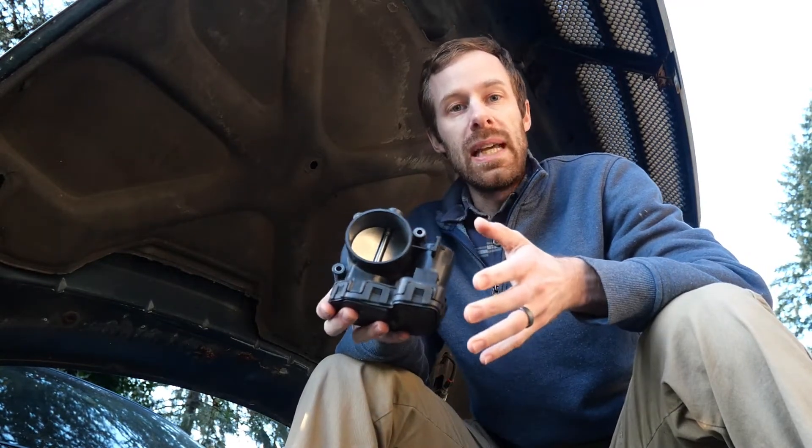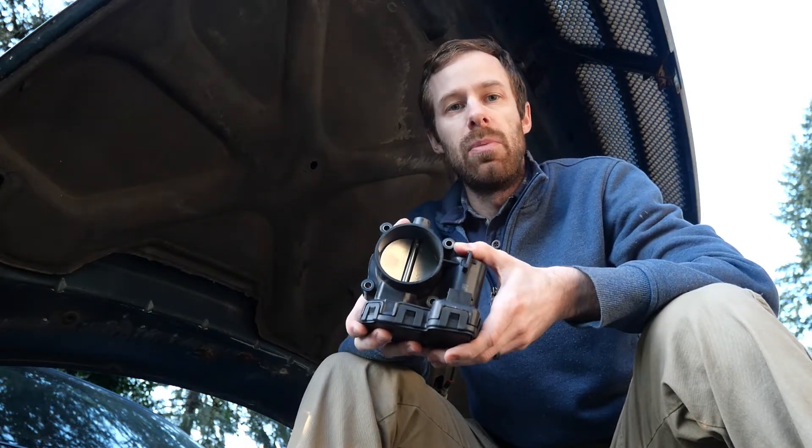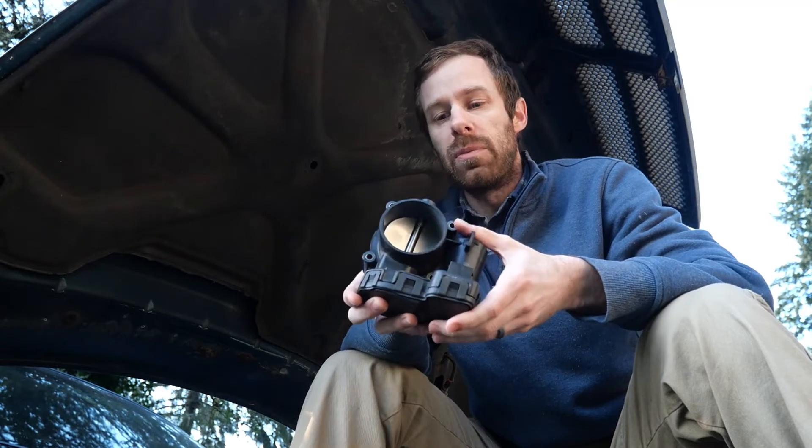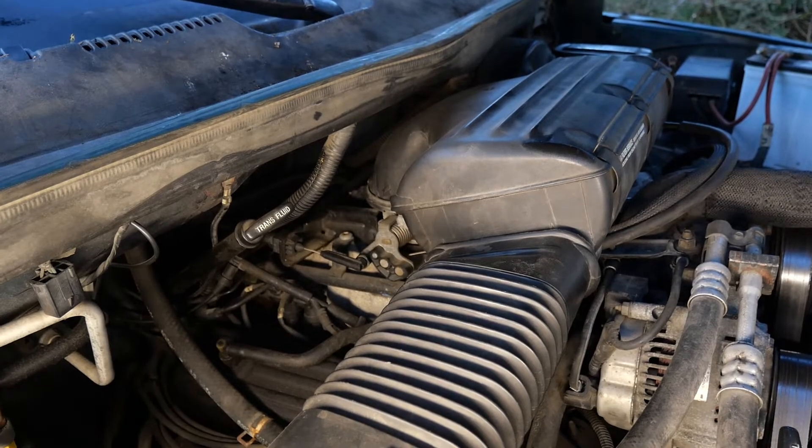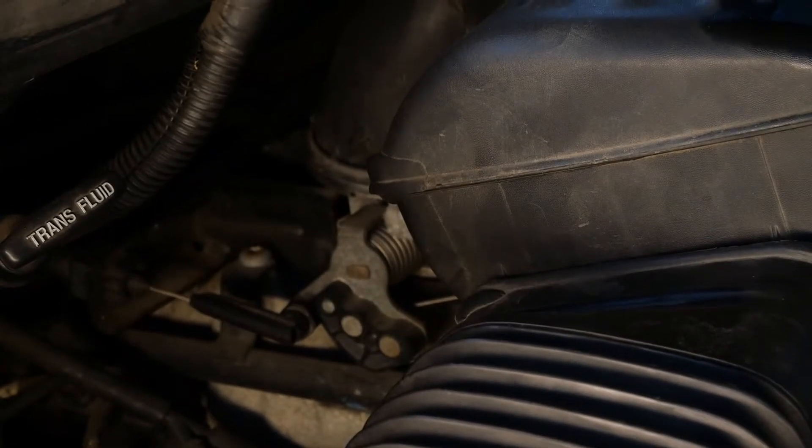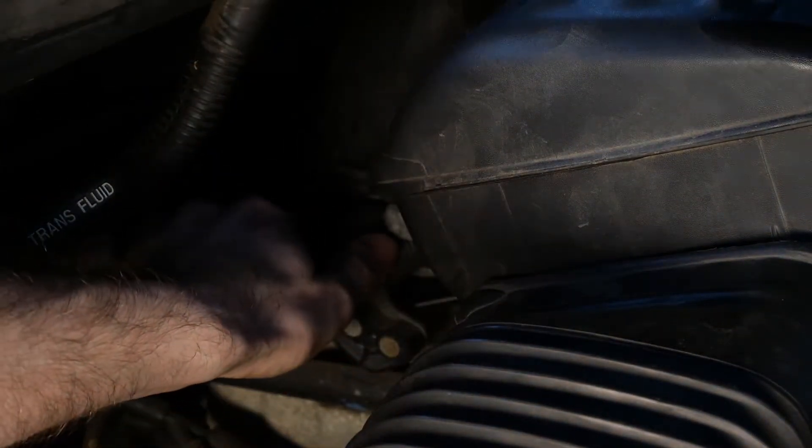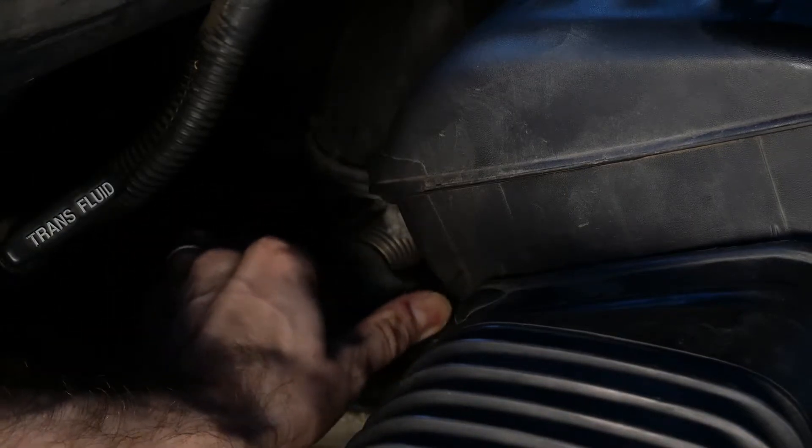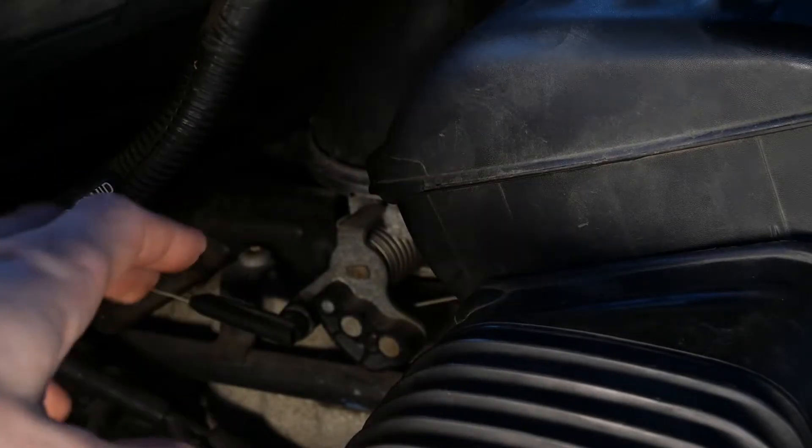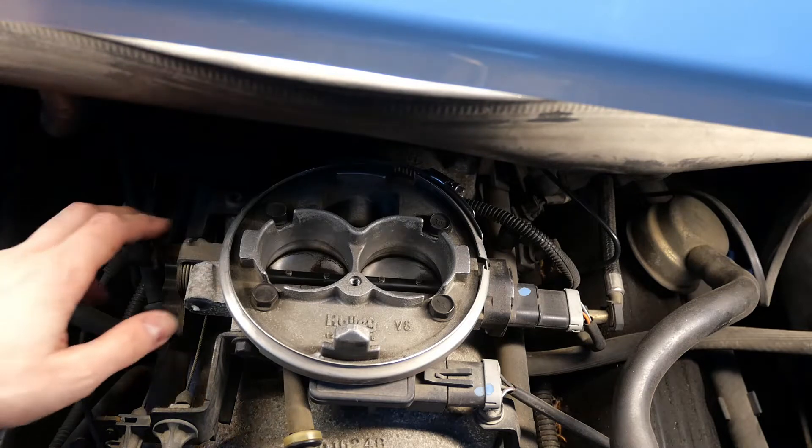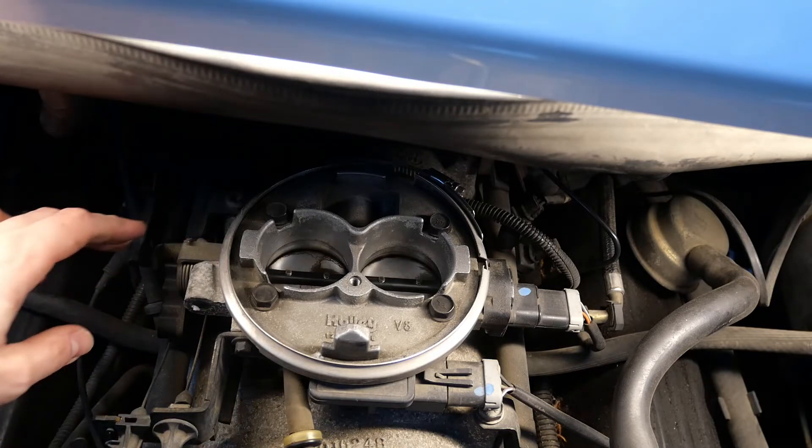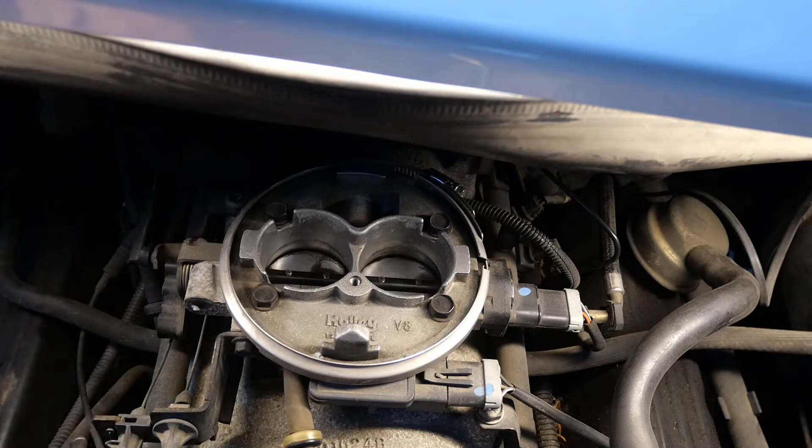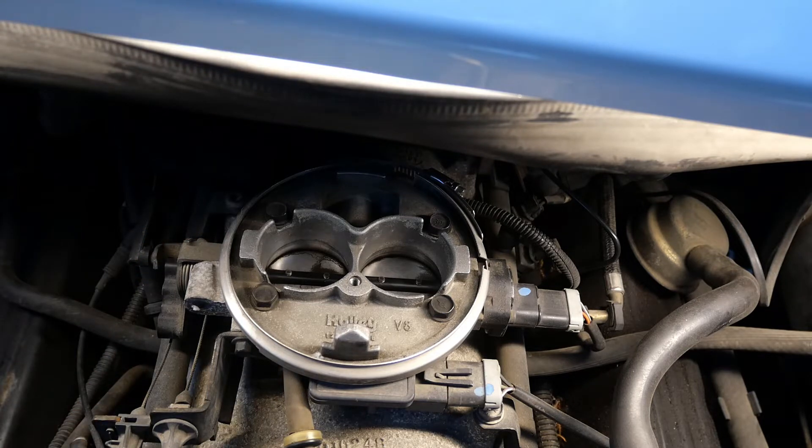And we'll see that flap here in a second on this Dodge pickup. So these ones are mostly the case in the older vehicles, although a lot of newer vehicles have this mechanical throttle body too. They're not all electric like the one we're discussing now. So let's take a look at a close up of that little flap and see what that looks like here in this pickup. So as we zoom in, you can see the throttle body, this flap controlled by a cable. Now when I turn that flap, the inside, the flap inside the throttle body is opening and closing. And here with the air filter box removed, we can see that as this opens and closes, as you step on the accelerator panel, it sure enough opens those flaps. Those flaps inside are the same flaps that we see inside the electric throttle body. So with all of this, what's so special about the inside of the electric throttle body? What makes it so different? Well, let's check it out.